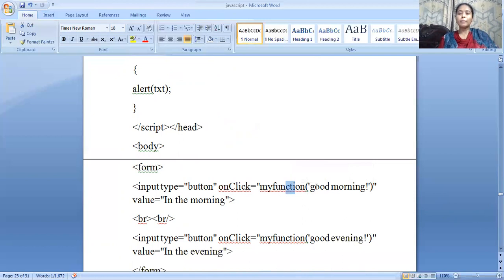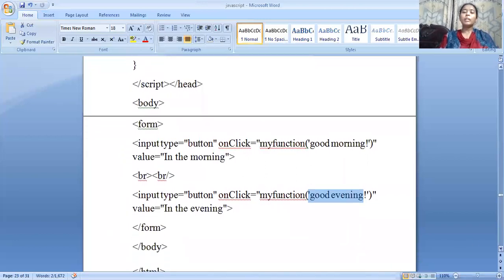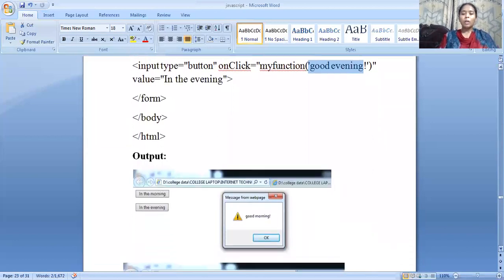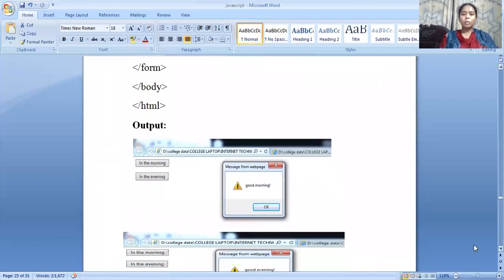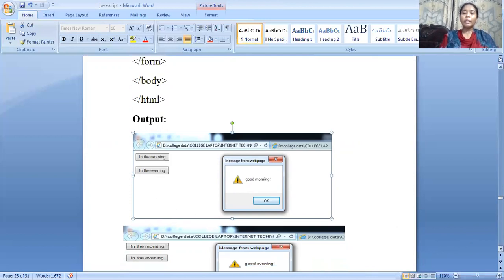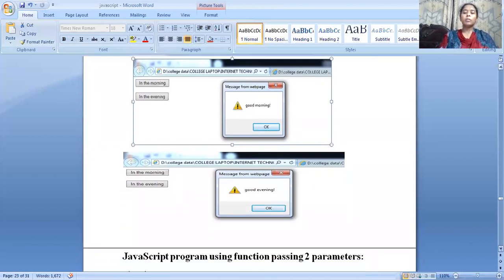If it is AM, it displays good morning, and if it is PM, it displays good evening. Now when I execute, the time is morning. When I click the morning button, it displays good morning, and when I click on the evening button, it displays good evening.